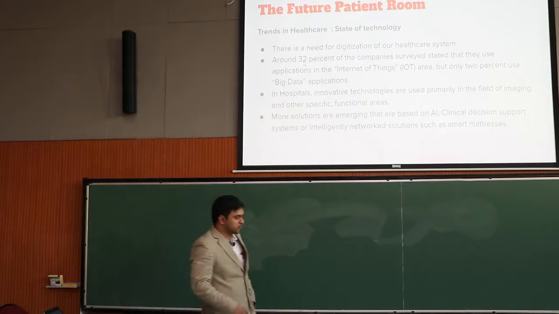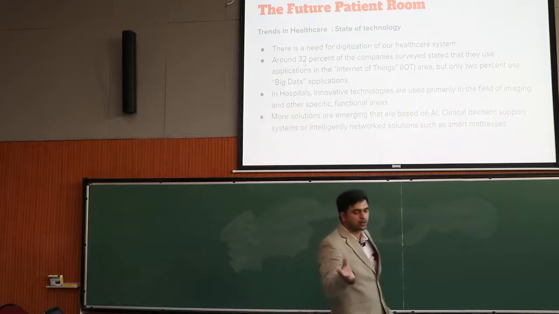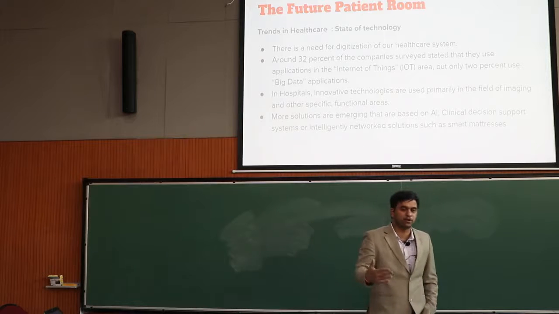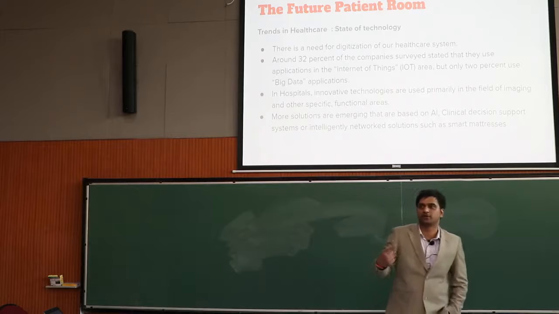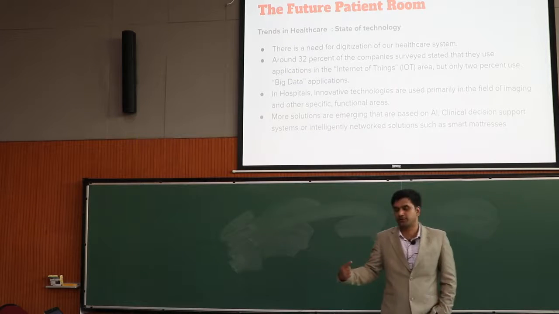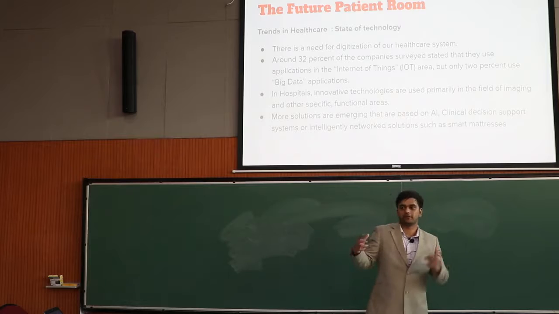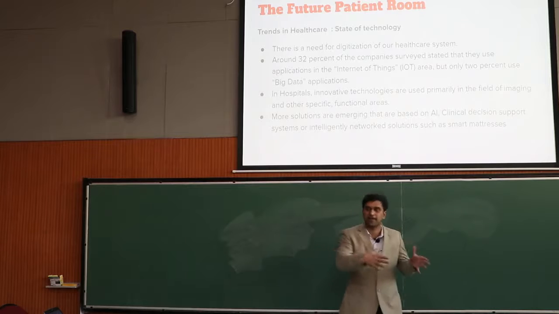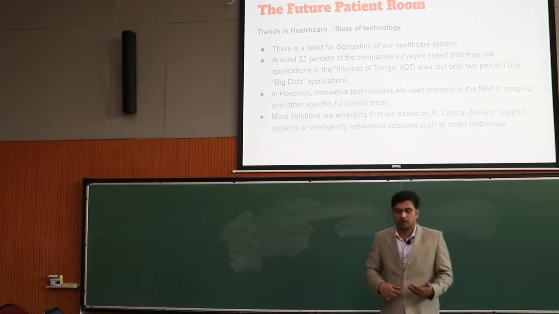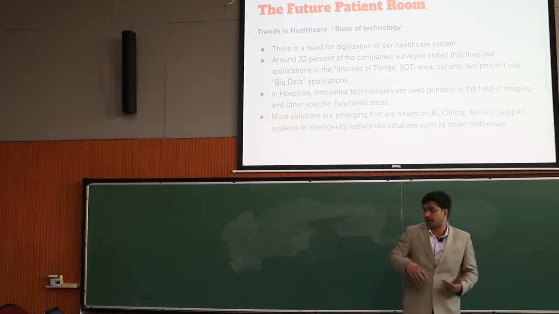So what happens most of the time, when doctors are busy looking at patients, they want a lot of these things to be automated. A lot of doctors' procedures, they want automated. So there is a huge potential for automation in healthcare, in terms of using AI, in terms of using big data, in terms of using IoT.